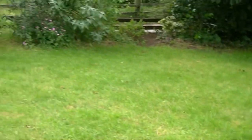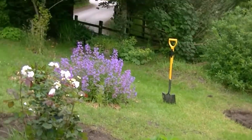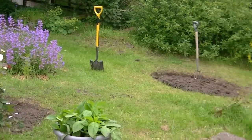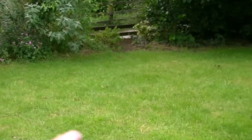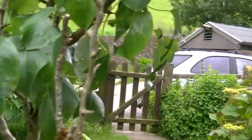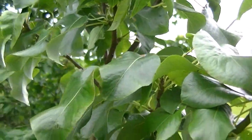On this part of the front garden, we've not started yet, but it's going to sort of mirror that side. It's going to be a very fluid, but similar sort of thing. Lots of random flower beds dotted around, filled with cottage garden flowers. We discovered, you remember I asked at some point if anybody knew what this bush was? Well, we've worked it out.